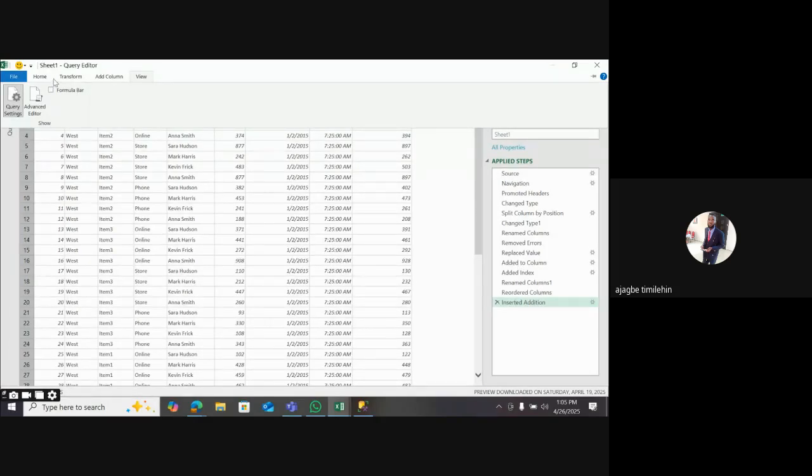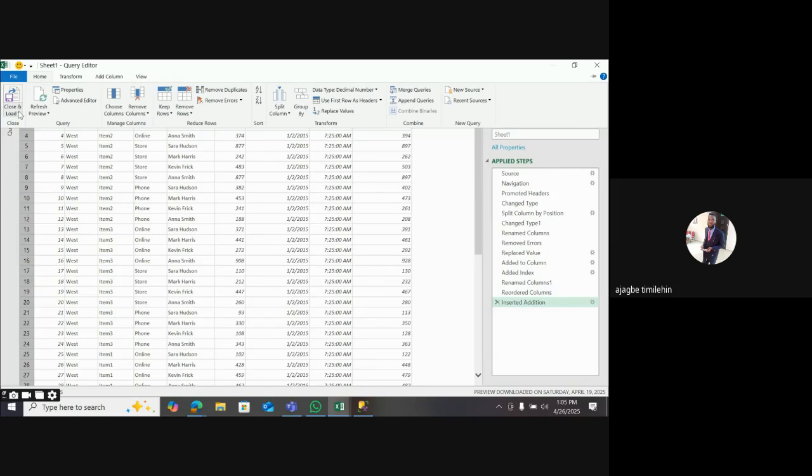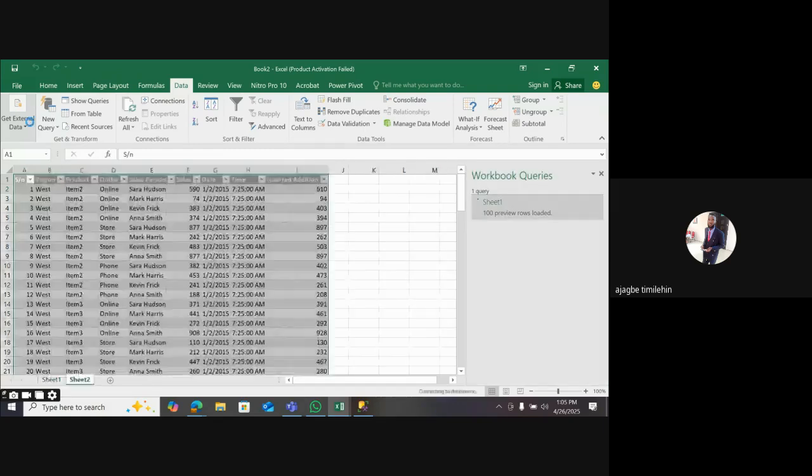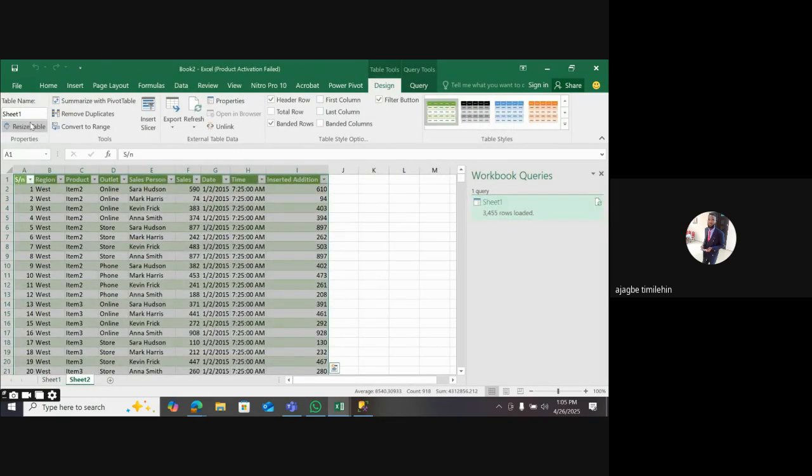After having this, I can click on close and load, which implies that after you finish cleaning, you click on close and load, then you can start working with your data, such as dashboards, creating pivot tables, and creating slicers, the ones we did in the second week.